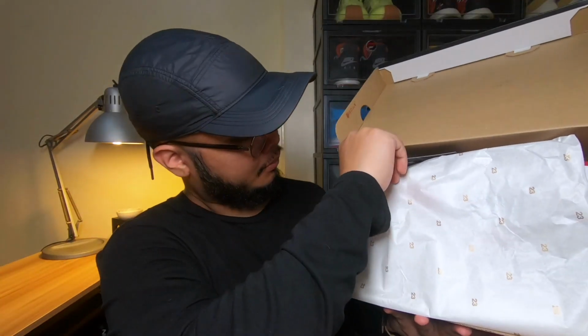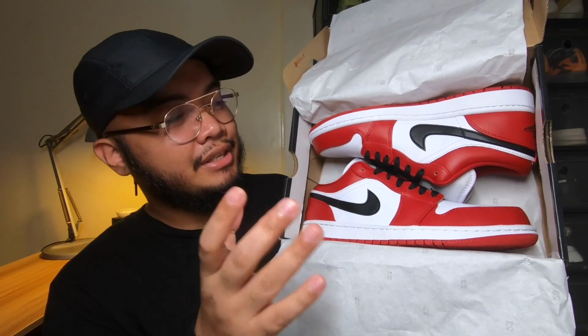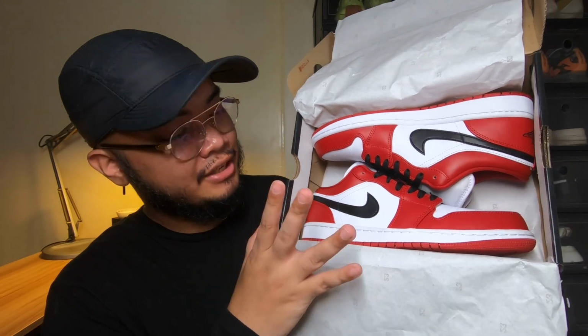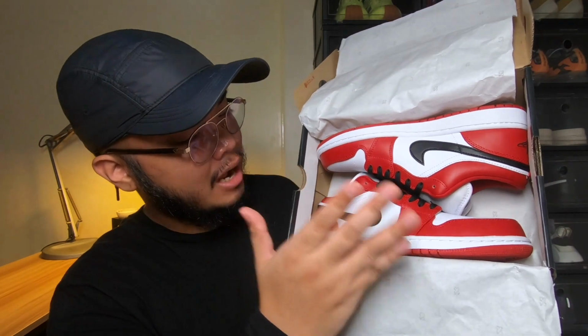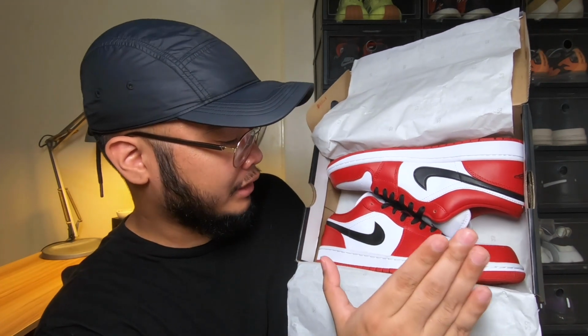Now that being said, it's time for us to move on to the actual sneaker review. So here you go guys, here's the sneaker that they sent over. Let's do a quick unboxing. Let's go. Perfect. This is the custom sneaker that they sent over. Right off the bat, napakaganda ng pagkakagawa nila dito. Kitang-kita mo na super quality talaga.